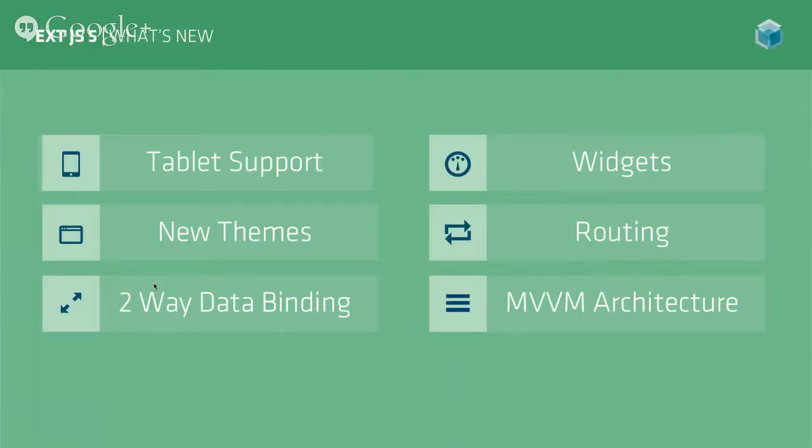Beyond themes and tablets, we've incorporated two-way data binding and MVVM. So, by the way, stop me if you need me to further explain MVC, MVVM, or a variety of other acronyms that I may toss into my presentation. I'm trying to assume a certain level of knowledge here, but if you need me to slow down, back up, and clarify, just shout those questions out. But two-way data binding and MVVM are just 2 ways of adding functionality to applications without increasing their complexity.